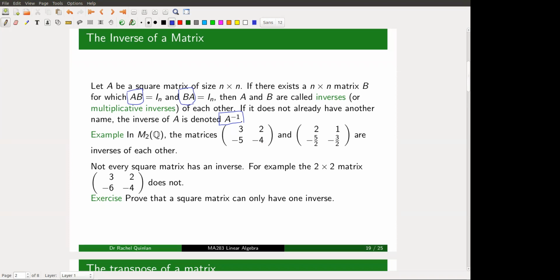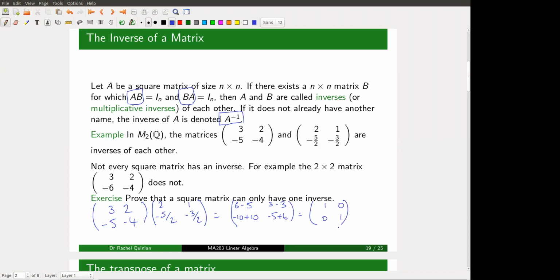So an example here: these two by two matrices are inverses of each other. We can verify that easily by just calculating their products in both orders. If we do it for just one of the orders anyway, we can observe that in the top left we get 3 times 2, which is 6, plus minus 5. In the top right, we get 3 times 1, minus 3. In the lower left, we get minus 10 plus 20 over 2, so minus 10 plus 10. And in the lower right, we get minus 5 plus 12 over 2, so minus 5 plus 6, which is indeed equal to 1. So we can confirm that we do get the 2 by 2 identity matrix.